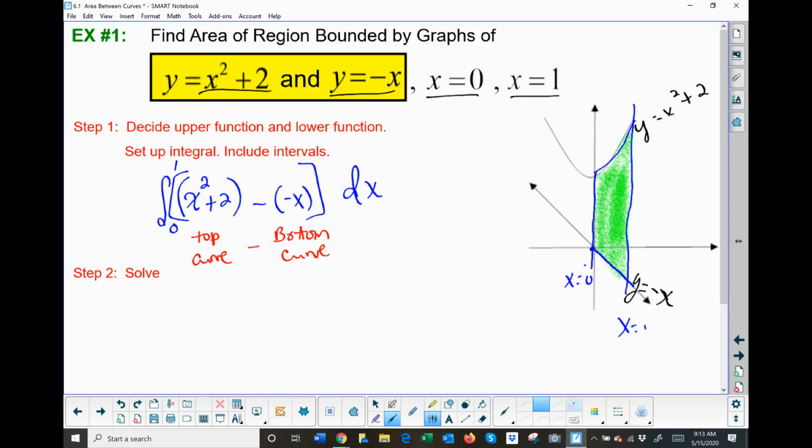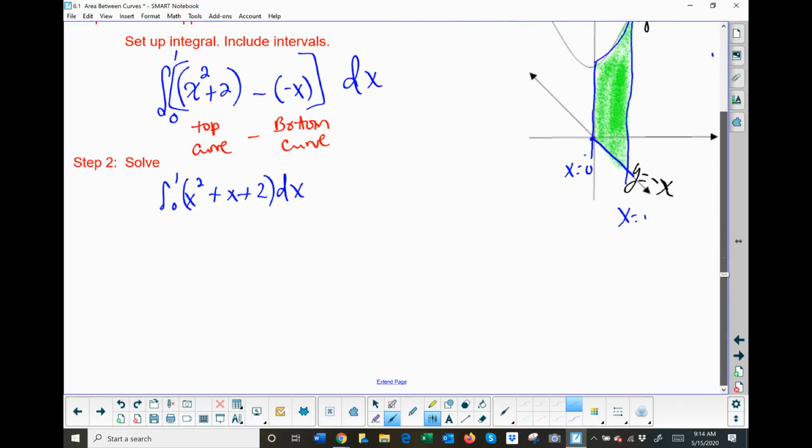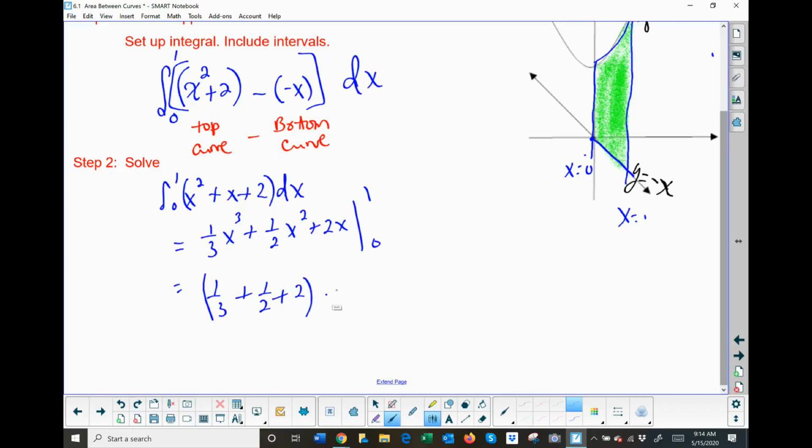Now it says go ahead and solve this. Okay, that will be fun. Been a while since we've solved functions by hand. I am going to organize that in descending order, correcting that negative, making it a positive. And let's go ahead and integrate. So we'd have 1/3 x to the third plus 1/2 x squared plus 2x, evaluating from 0 to 1. So 1 goes in first. We'd have 1/3 plus 1/2 plus 2, minus, don't automatically assume that everything's going to zero out.